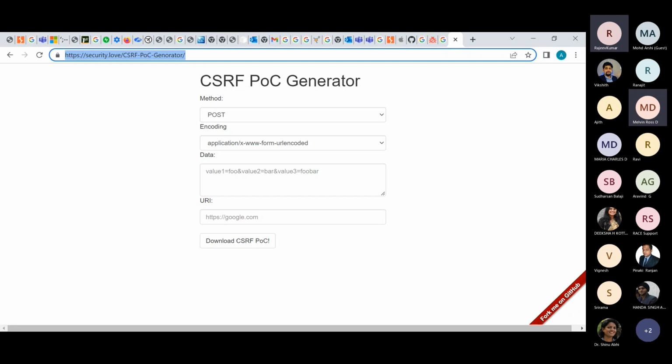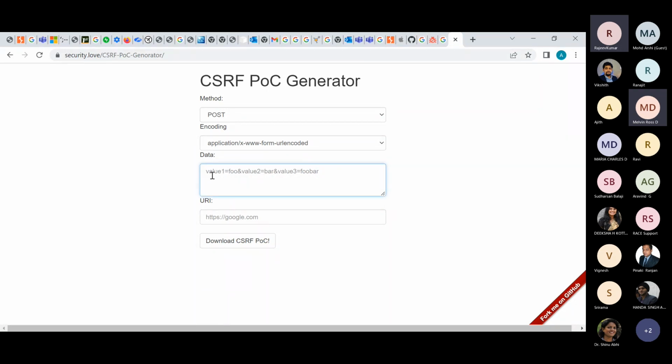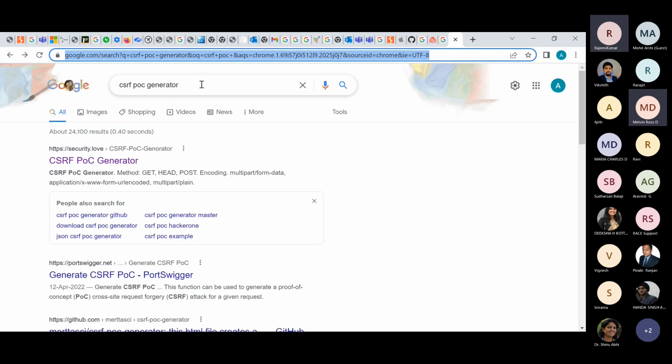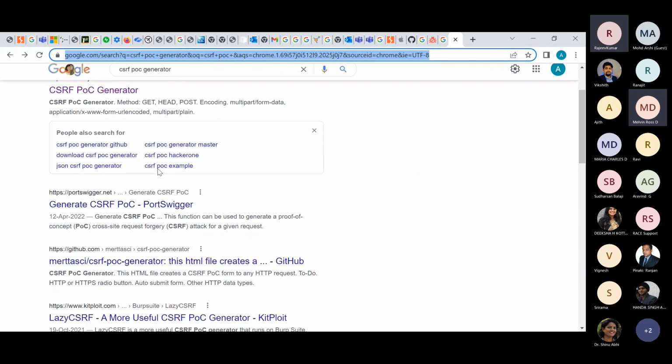This says file not found for me. Very strange. Fine. Just type CSRF POC generator and you'll get this. Yeah, it's the same thing. I just followed your link.